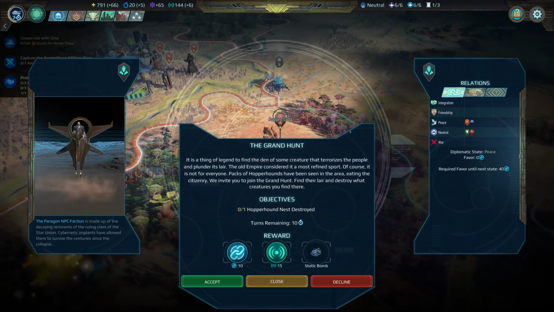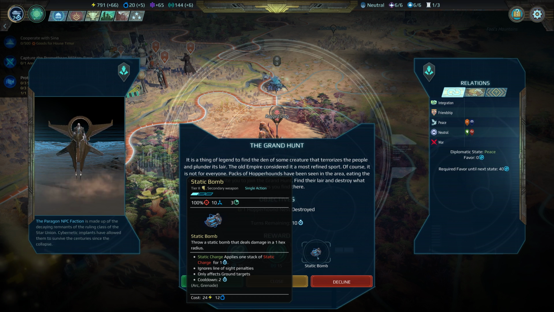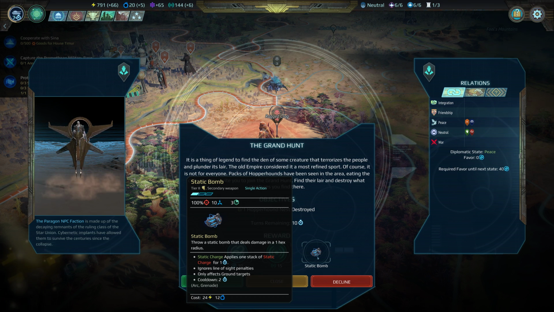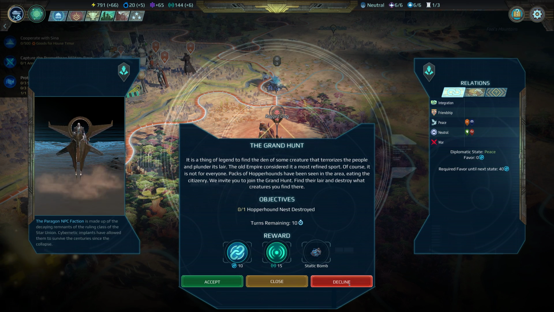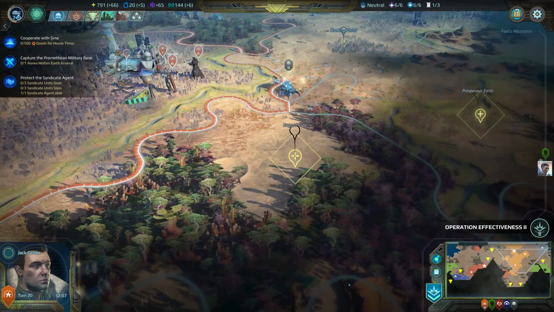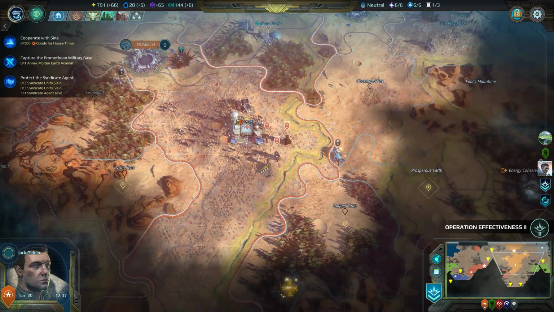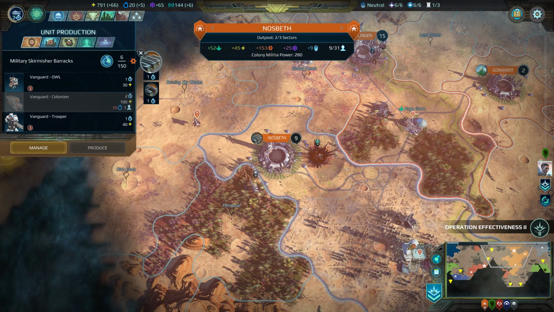Okay, message from the Paragon faction. The Grand Hunt. Static bomb. Oh, we didn't put that grenade on our guy either, did we? Diplomatic status, peace. Declining. I'm not really interested in that kind of stuff for a second. Nosbeth produced Botanical Gardens, which is great.